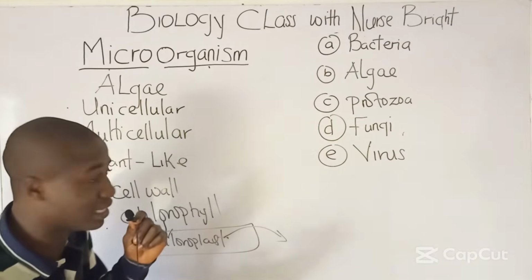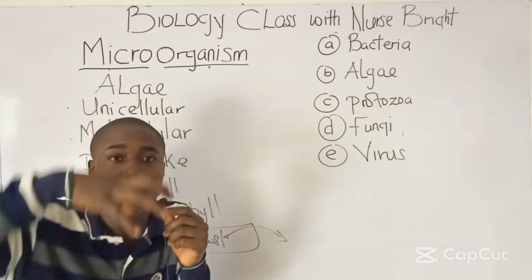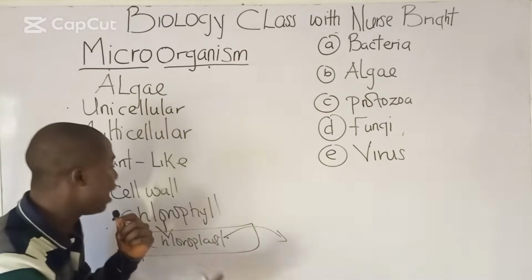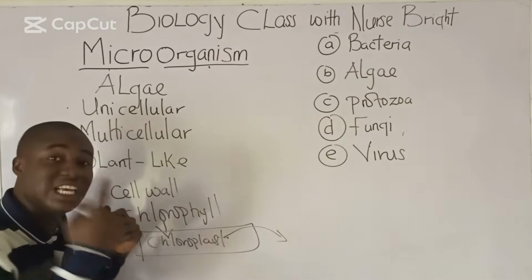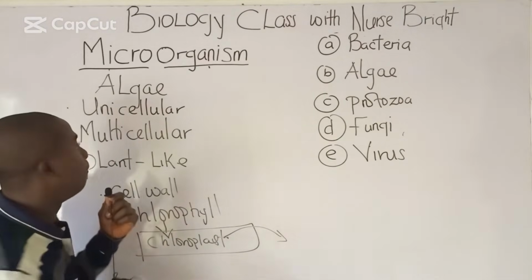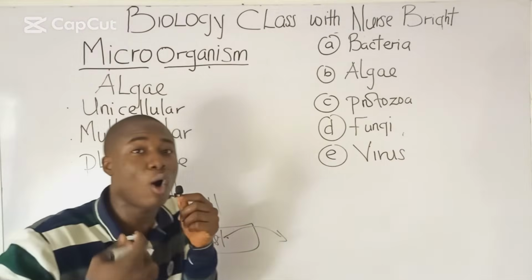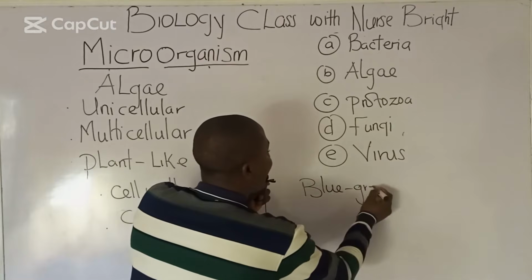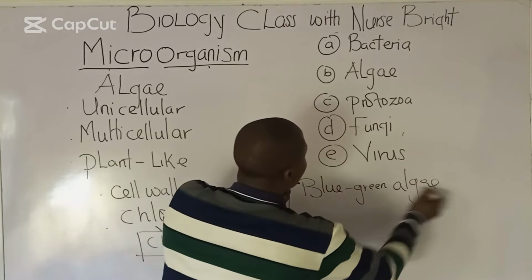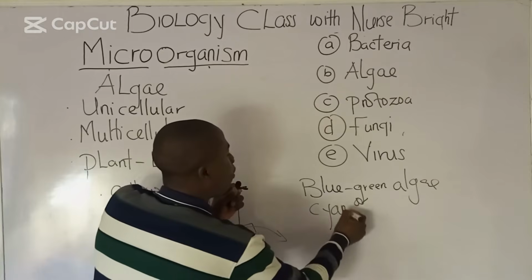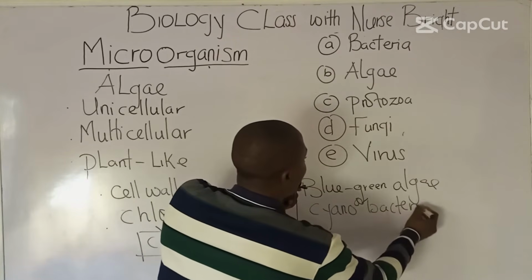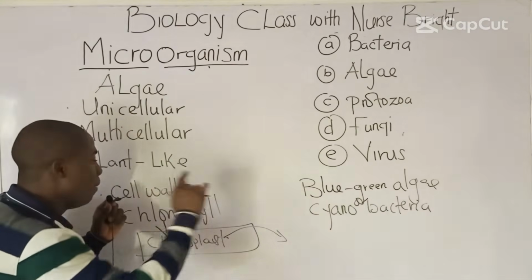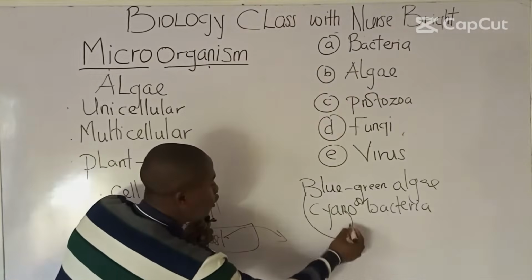You know, photosynthesis is the process whereby green plants are able to produce their own food with the help of sunlight and this pigment called chlorophyll. And now you are seeing that this chlorophyll pigment is found where? In the chloroplast. But we have a very special algae called the blue-green algae, and the blue-green algae can also be called cyanobacteria. This blue-green algae, which is from this family, basically contains the chlorophyll pigment.